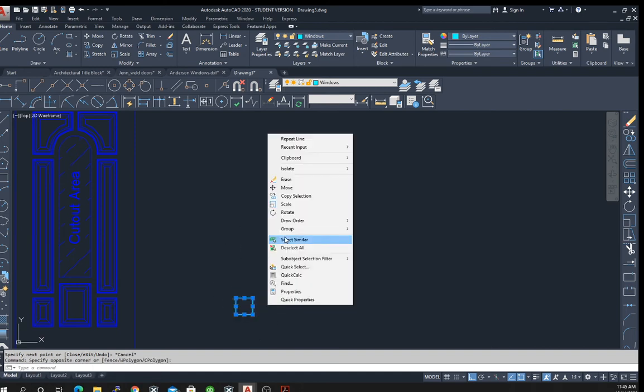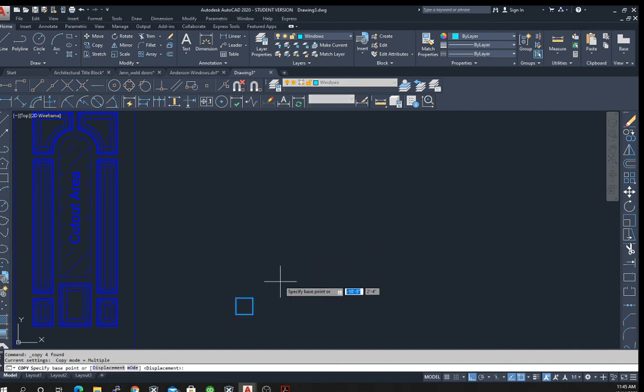All right, so there's our one block. We can copy this block. We want to copy from there, move it over by 4 foot 7 inches. And now we're going to check this one before we make the next one.